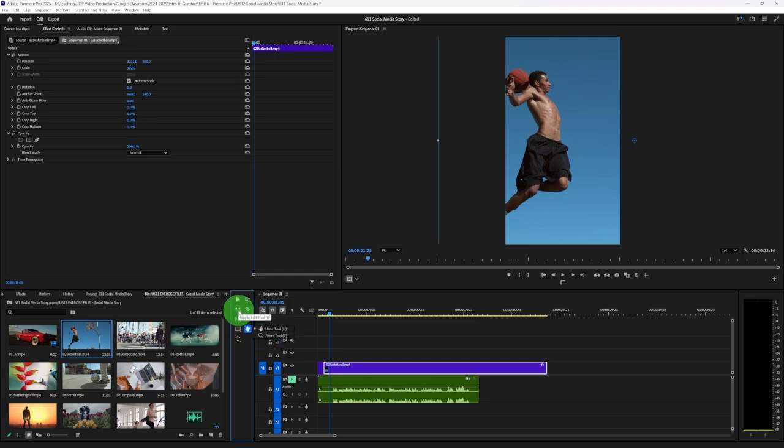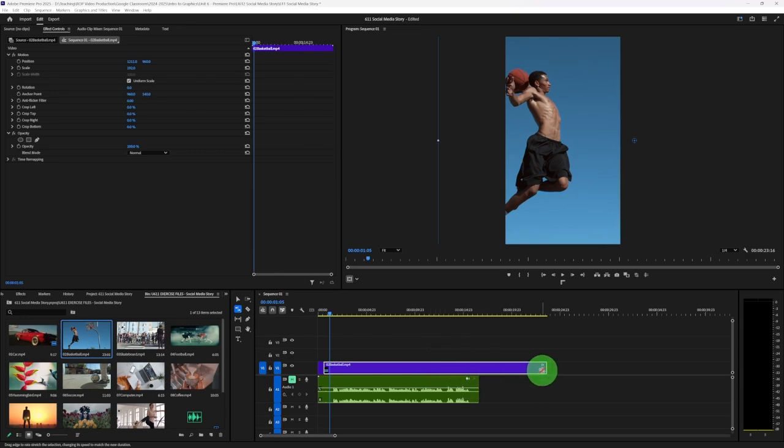So if you find this one called the Ripple Edit tool, see that one right there, Ripple Edit, click and hold on that one. And if you come down, you'll see this one called the Rate Stretch tool. So this is the one we're going to use. Rate Stretch tool, or R, is the keyboard shortcut to get to this tool. So with the Rate Stretch tool, you'll see what my mouse looks like now. It has this red line through it.